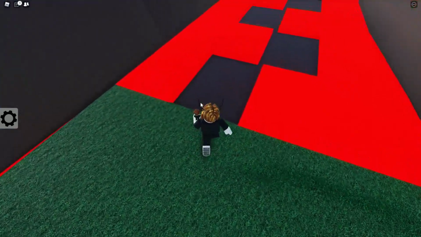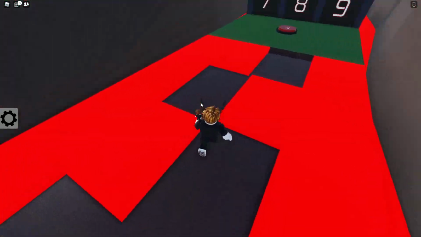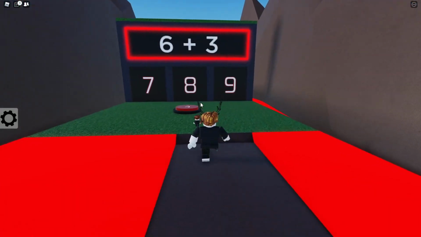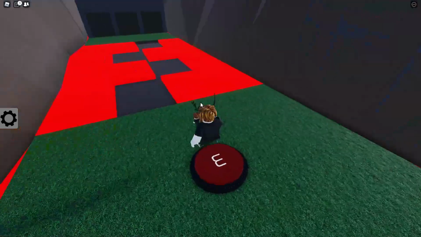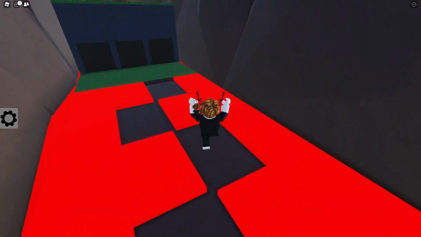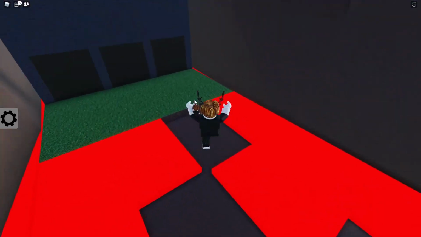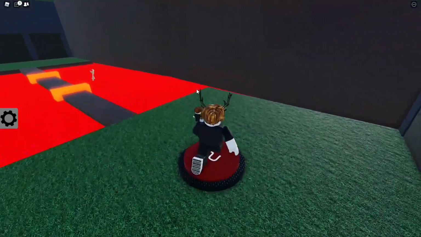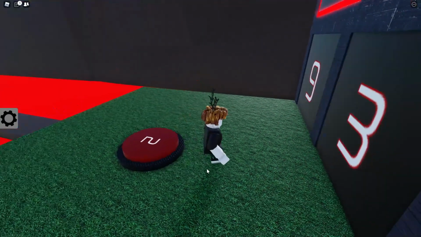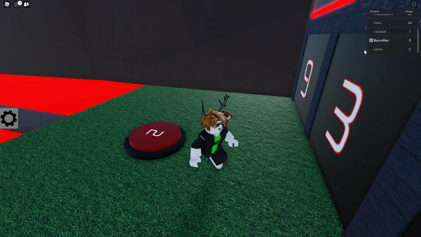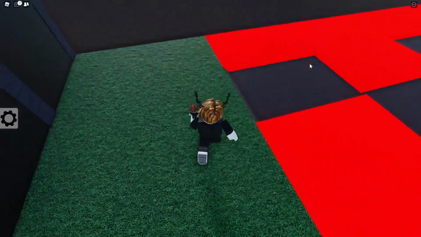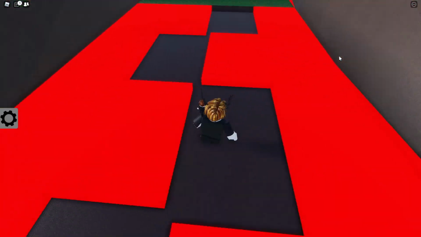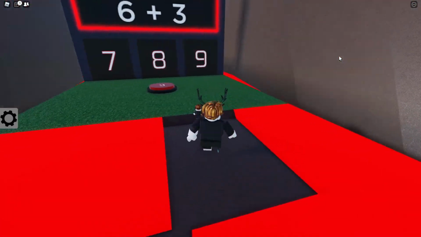Okay, so all this, easy. But really, we're focusing on it. Wait, we need to do these quickly, though. 3. Did I not press the checkpoint? Did I not? I must not have. Wait, let's see. I go back through here. Wait, does it say... Oh, wait, no, I'm on stage 3. Okay, we're good. I'm fine. Okay, cool. So, 6 plus 3.